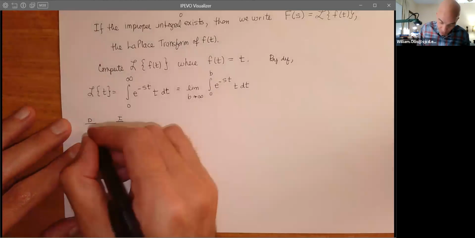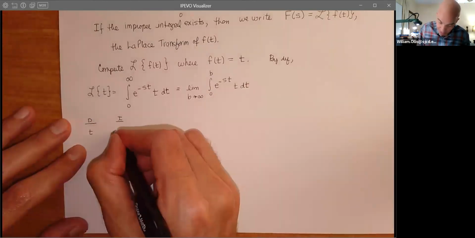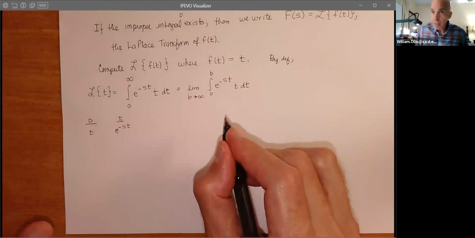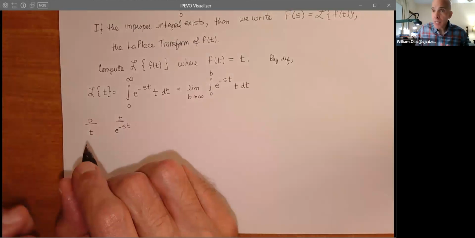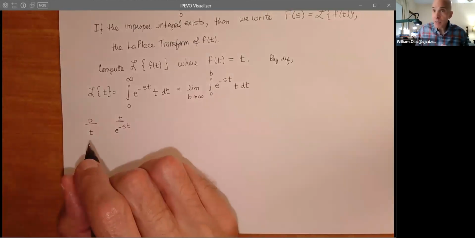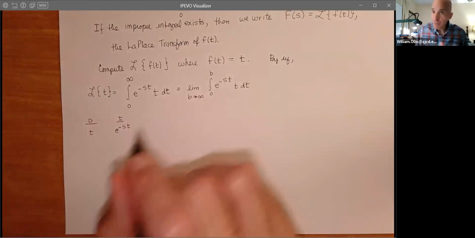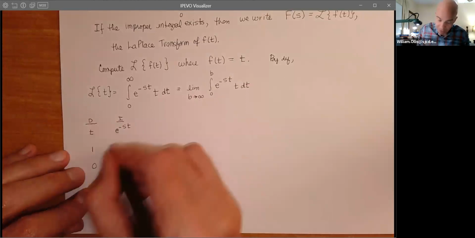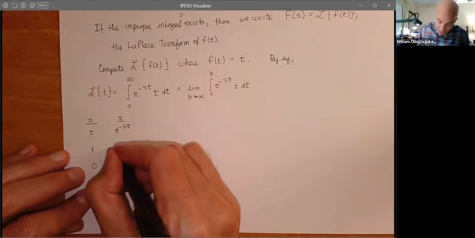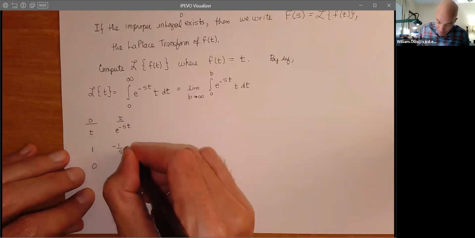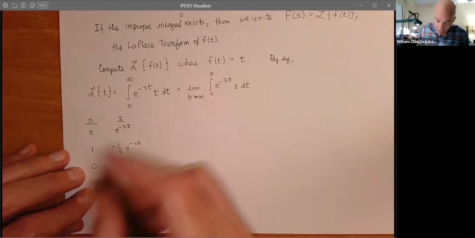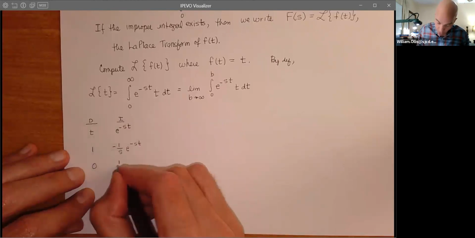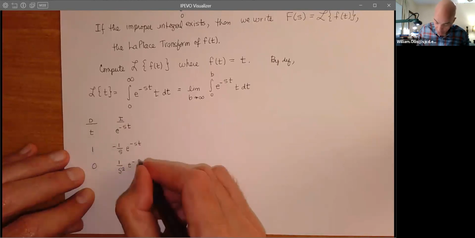So now we've got t, which differentiates to 0, and of course e to the minus st is easy. So now what we're going to do is configure, at least at this point, that s is fixed. So you do this as s is fixed, and then you get an answer. And when you pass to the limit, you'll be able to determine for which s's the limit exists. So now we want to think of s as a constant. So we get t differentiates to 1 and then to 0. And then this is like the kx deal. So negative 1 over s e to the negative st. And then we do it again. So we get another copy of negative 1 over s. So negative times negative is 1 over s squared e to the negative st.